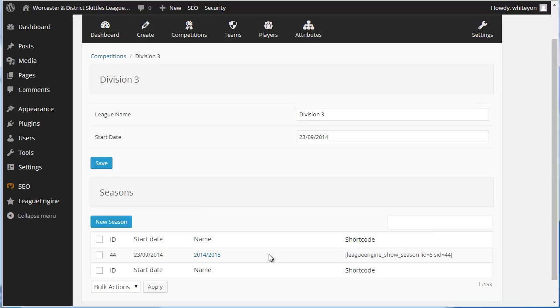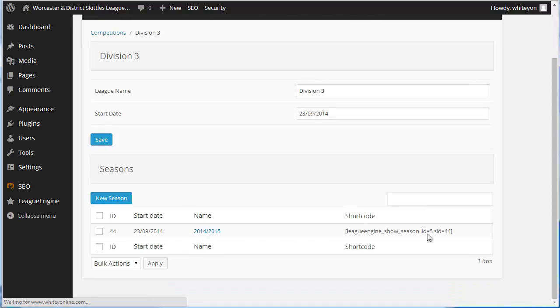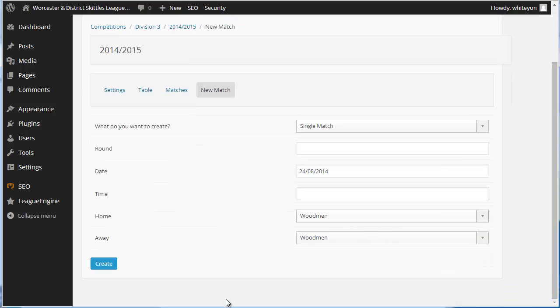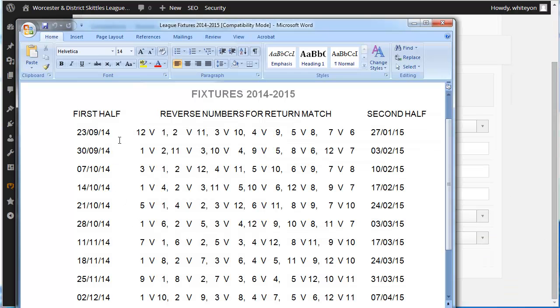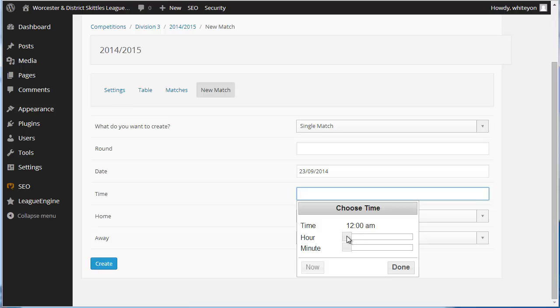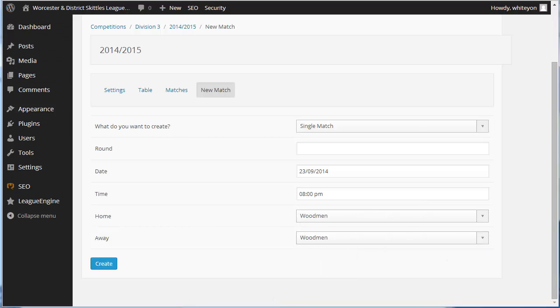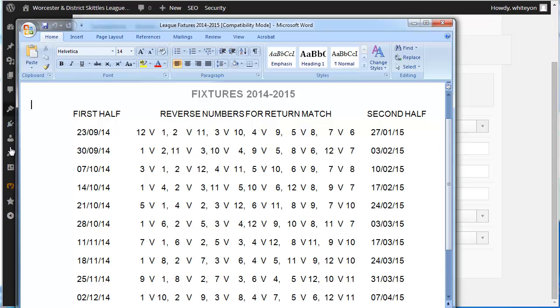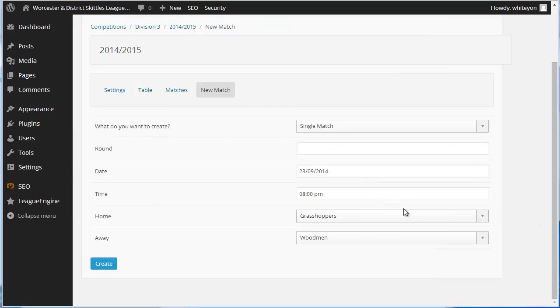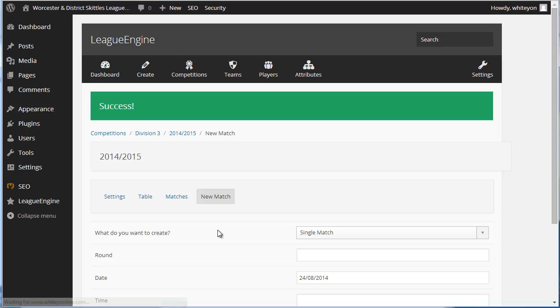But what is important is on Division 3 I'm going to add a new match. So I want to add a new match, and based on John's, Dave's is 23rd, and it's team 3 versus 10. So you go 23rd. I will get these to automatically generate at a later date, but we're running out of time. So we've got 3 versus 10. 3 versus 10 is Grasshoppers against Monarchs, create.